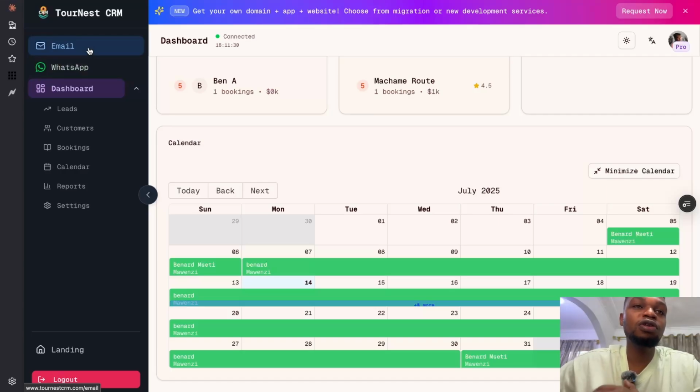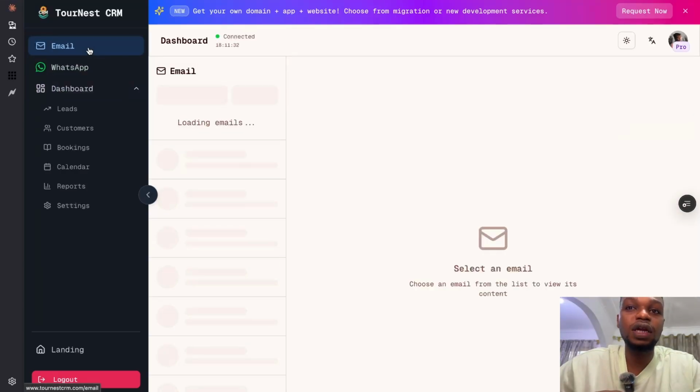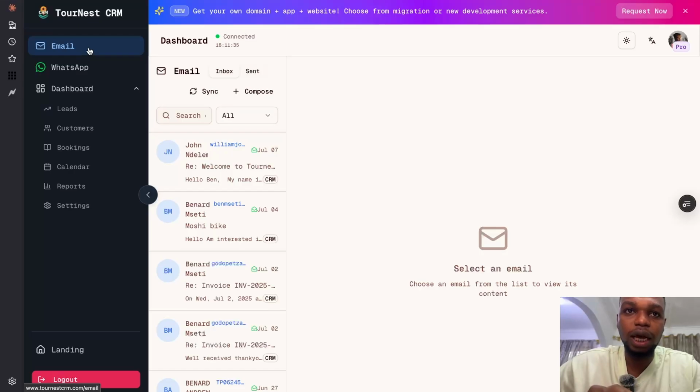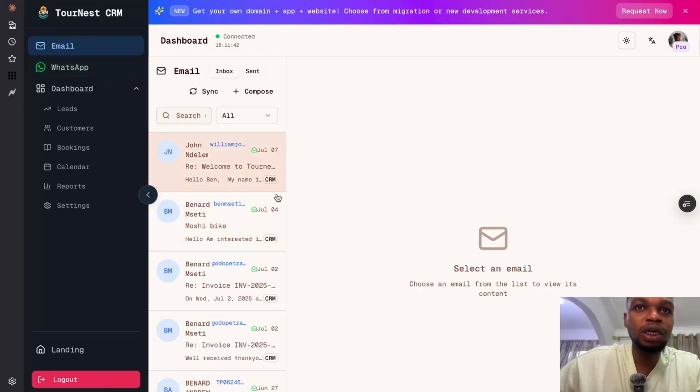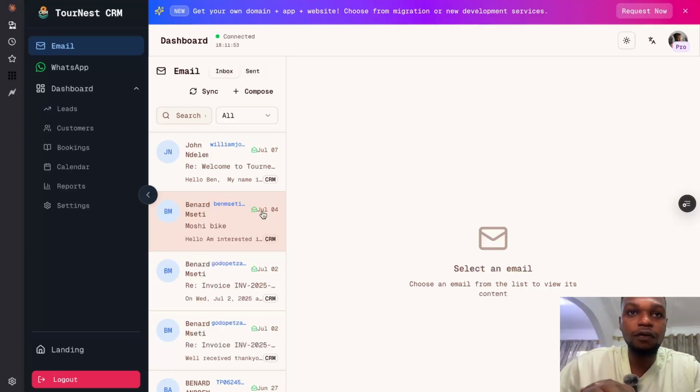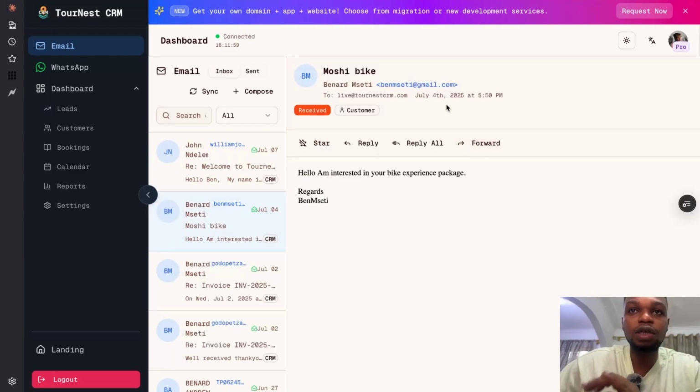But the most important features that we have are the ones that are going to make you communicate easily with your customers. So we have email integration and also WhatsApp integration. Here's the email integration, whereby you'll be able to log into this system with an email that will be provided to you. That can also be a business email. If you do have a domain, we can do that. And then after logging into the system, you can pull all the messages that are sent to that email into here. But also you can compose new messages.